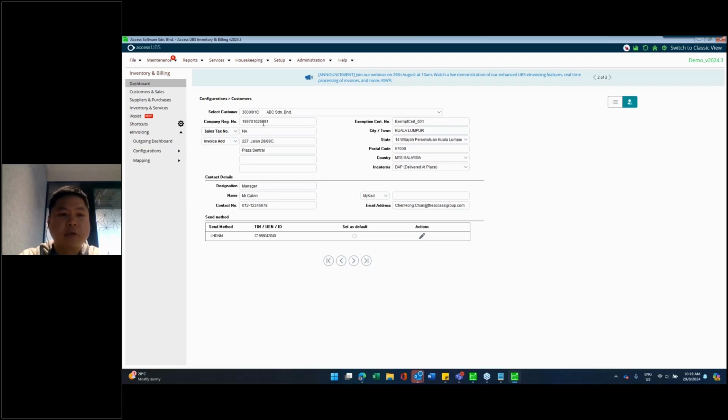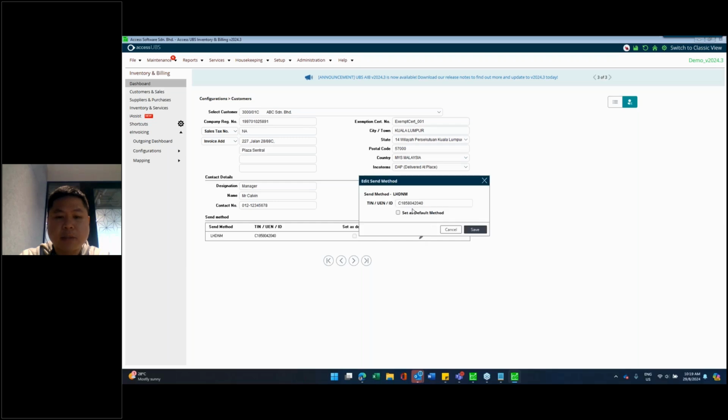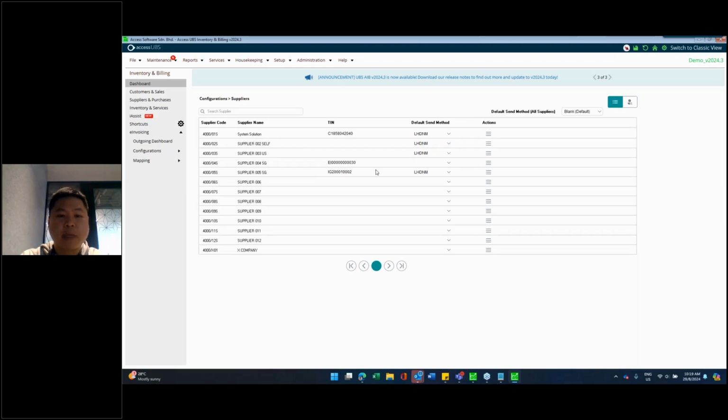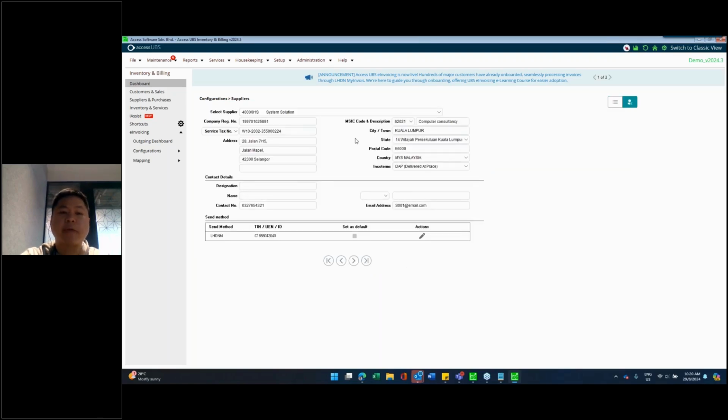So from here, you also need to have your customer BRN if they have. And then, of course, the address you must maintain, and city, town, state, postal code, country, all are mandatory. All right. Then if you want to enter the TIN number for your customer, just simply click on this action button, key in the number, then click on save. All right. And then you can do the same also for your supplier. So check through the TIN number, and if you want to edit, either click on the action button here, or you can go to top right. The system will bring you to the same screen.